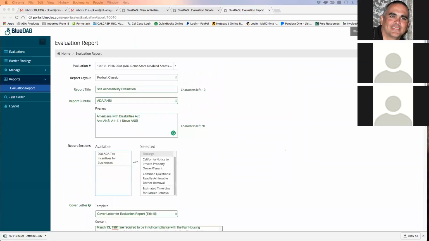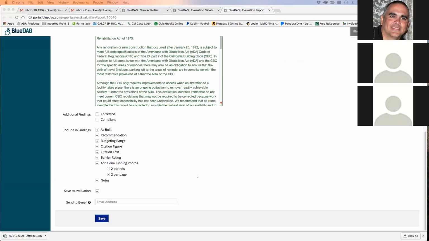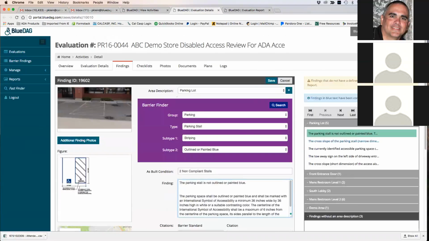Great resource. So that's the notes section, and then the last one here is saved evaluation, which it defaults to. And I don't recommend that you email out your report without reviewing it. So what I would do is, if I ever put an email in here, it's usually to myself. I wouldn't just email it to the client directly, because I like to look at my PDF and make sure everything's formatted properly and there are no typos. Do the QC. If you've done that and you're ready to just email it directly to the client, you could certainly do that. But I generate the saved evaluation to the evaluation, and then go to my document section.